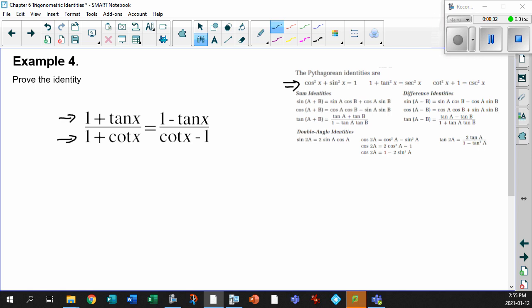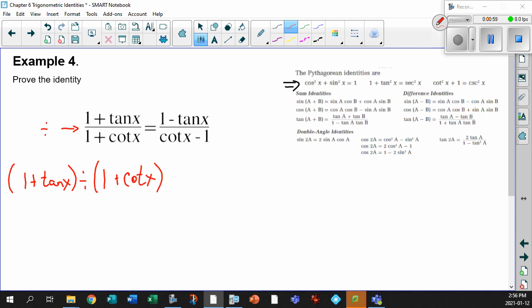So how do you go about solving ones like this? Well, these tend to take a little bit more oomph, shall we say. But one of the things I want you to do here is you see that this is a divided sign? Take that fraction and make it into a simple division. Let me show you something. Watch. This is 1 plus tan x divided by 1 plus cotangent x. All right. Now, looks like you can't do a whole heck of a lot here. Well, actually, you can. Watch.